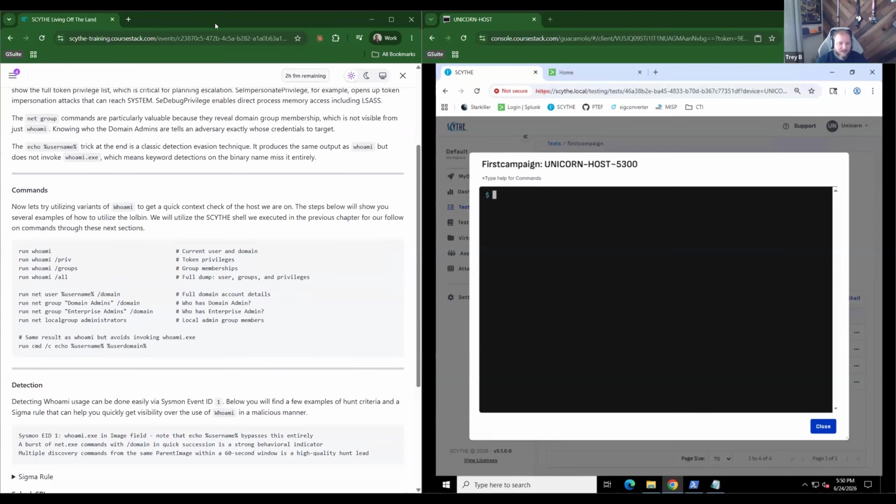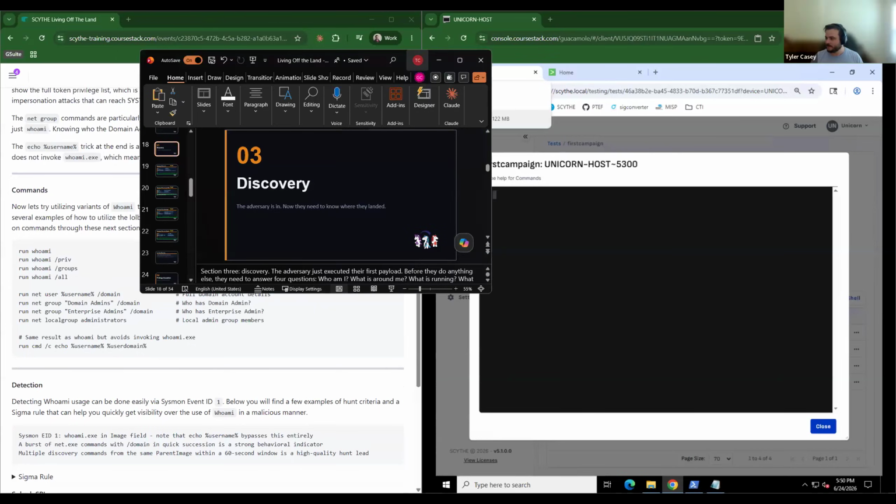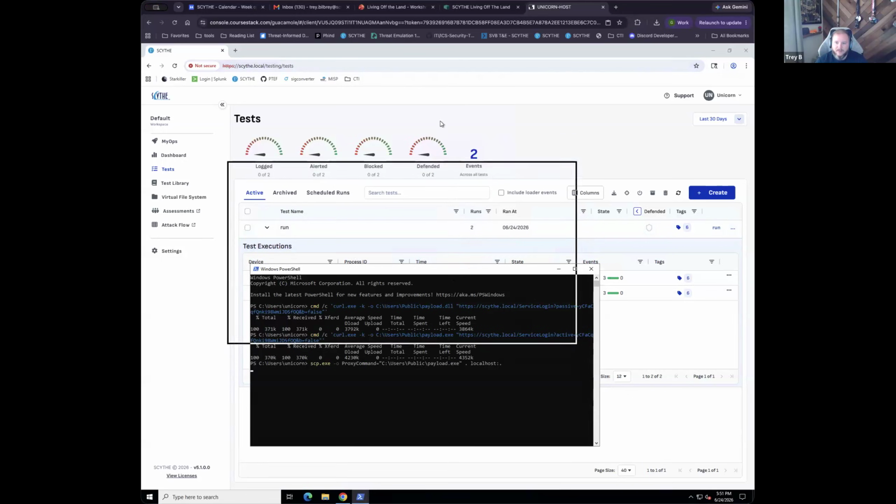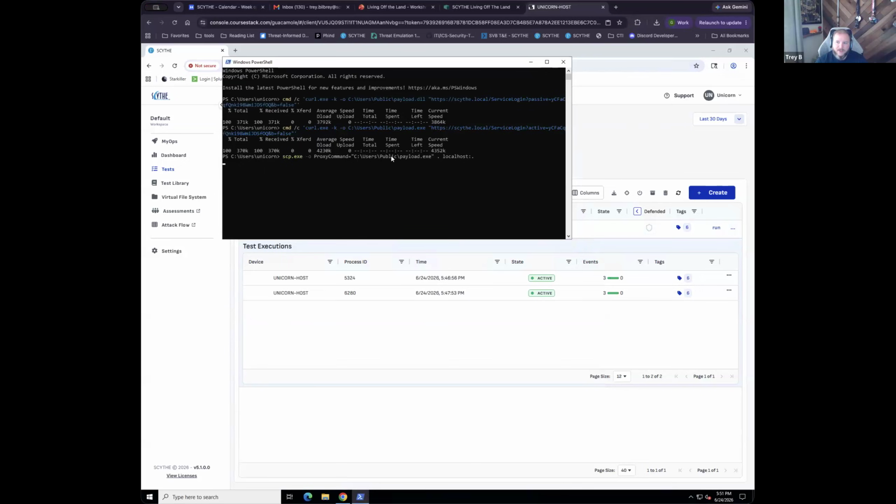All right. Now, just for funsies, let me take the share for a second, Tyler, so I can show them. Just so you see it happen more than one way. I know Tyler showed you calc running the implant, but I went ahead and did two different runs. The first one from run DLL, like you guys all should have as well. That kicked off the payload we had. And then I did a second one using SCP and just did a proxy command calling the payload that we used curl to pull down earlier. And that kicked off a secondary shell.